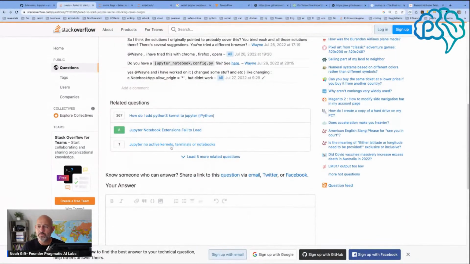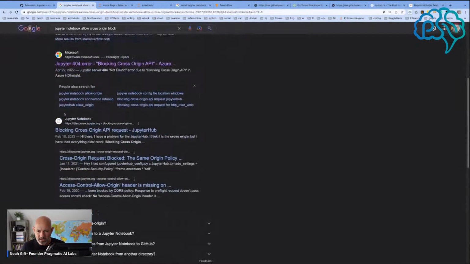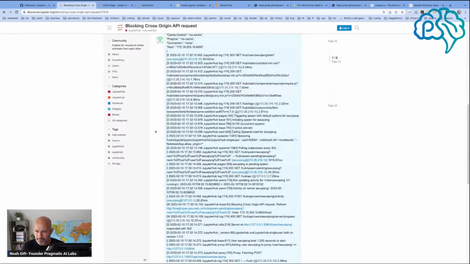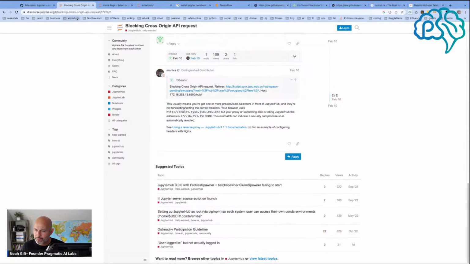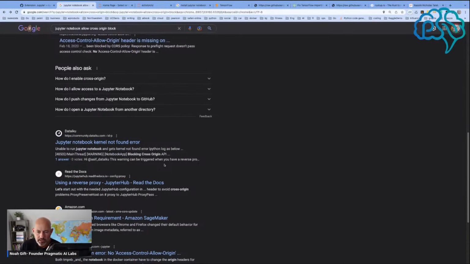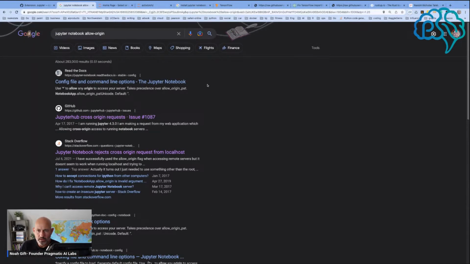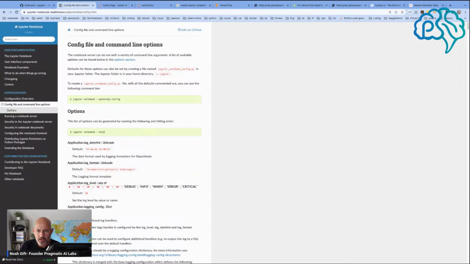No active terminals. Nope, that's not the right one. Here we go. Boy, this is an interesting problem. Using CORS permission. Jupyter Notebook. What about this one?